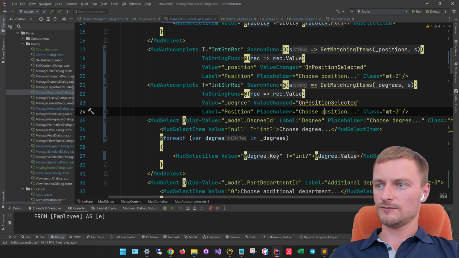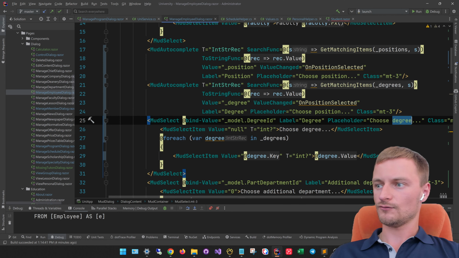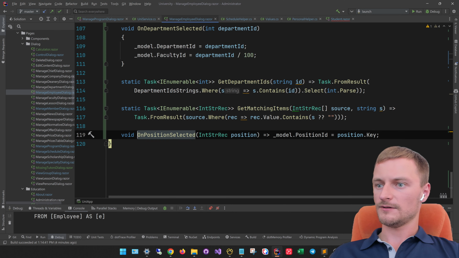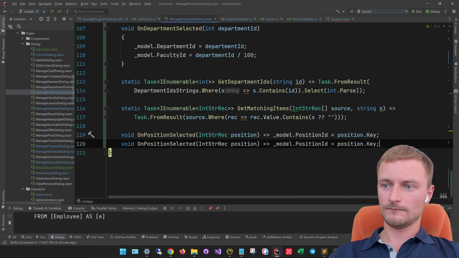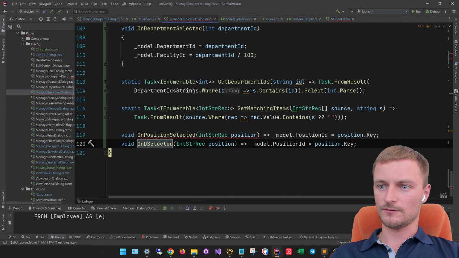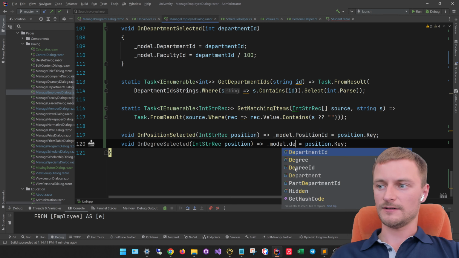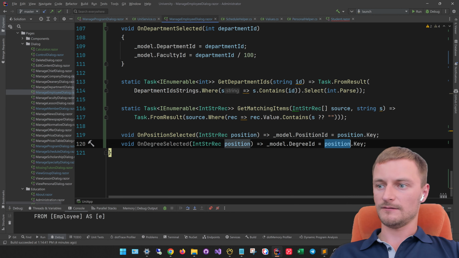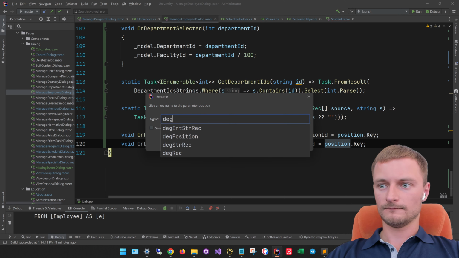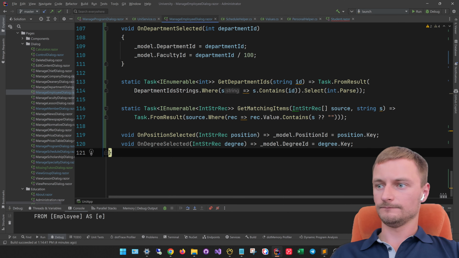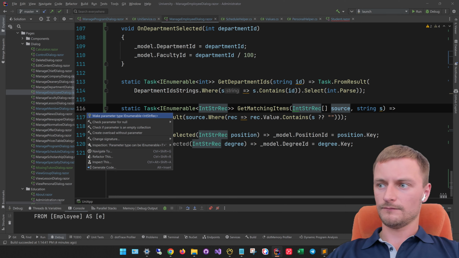Next, the on change function, and this one will be degree, choose the degree. And here we are going to have model.positionID, then degree selected, and here we have the degree ID. It will be the degree key.